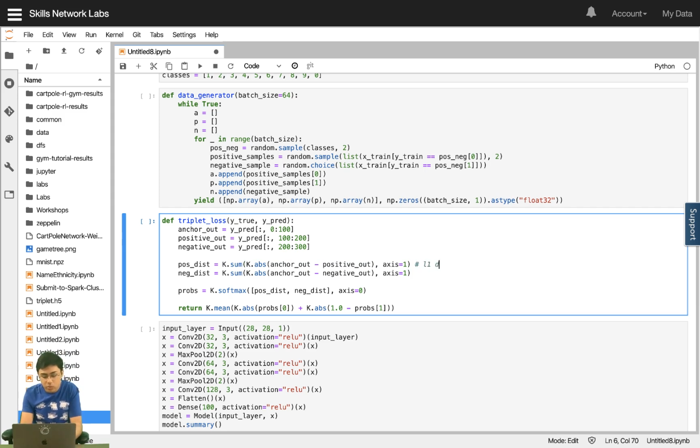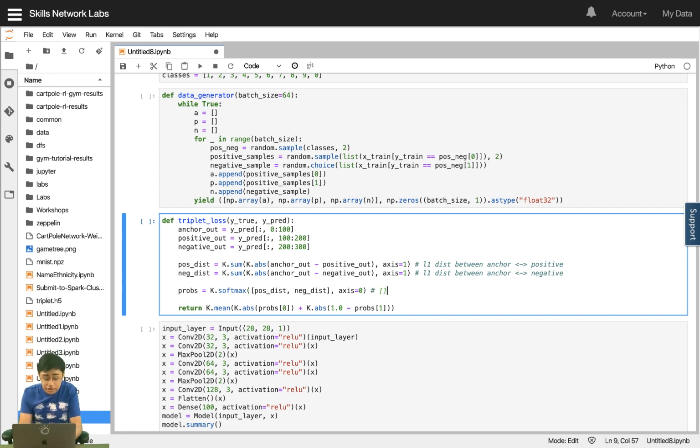So this is the L1 distance between anchor and positive. And then we also have the L1 distance between anchor and negative. All right, so that's pretty simple stuff. You've got your distances. Now, this is where the sort of weird part comes in.